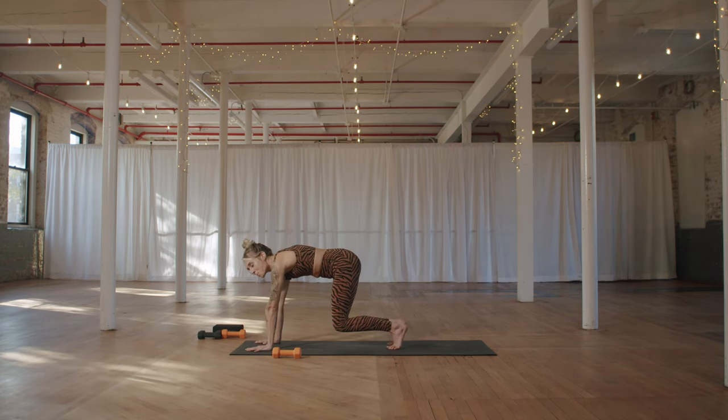Let's go to tempo. Down for 2. Up for 2. Bend. Extend. Down. And up. Squeeze your biceps. Bend. Extend. Keep going. Bend. Extend. You're sitting your booty back. Bend. Extend. Maybe smile. Bend, extend, so good.